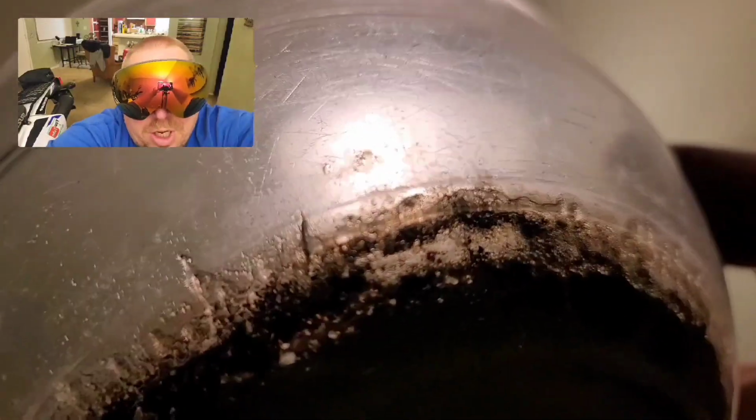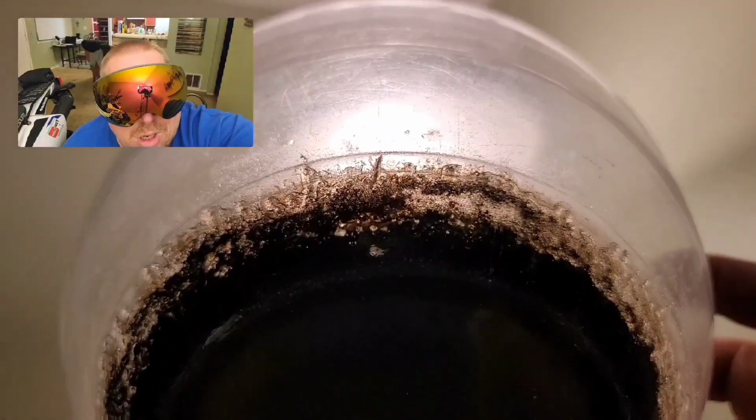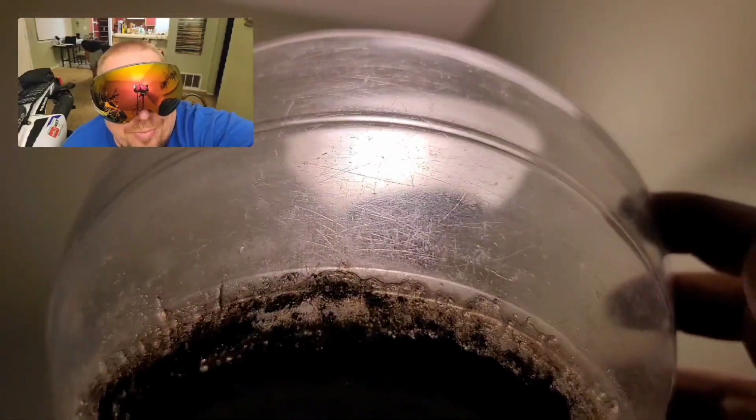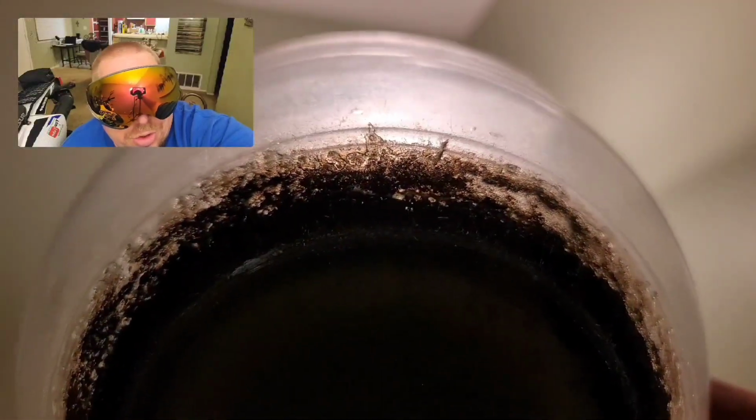And look at this crystallization. It's pretty, isn't it? It is interesting to look at, but not for consumption. Studying how crystals grow.